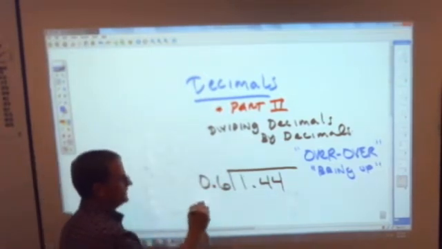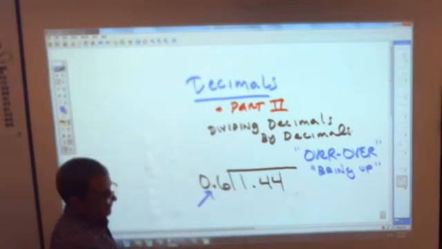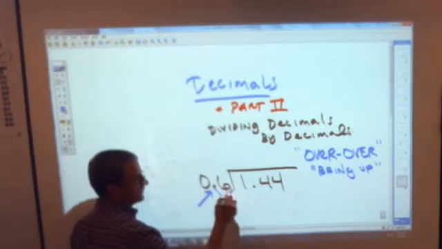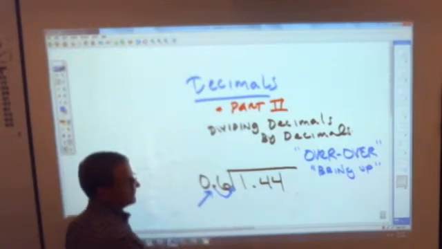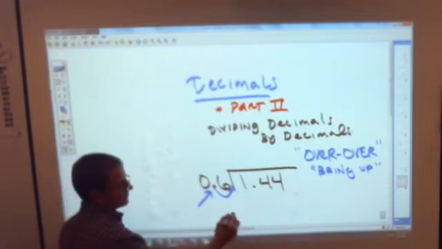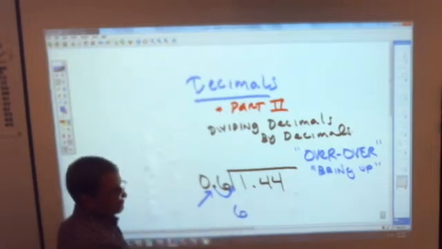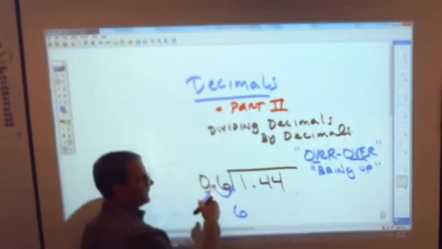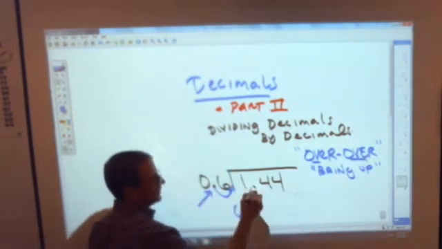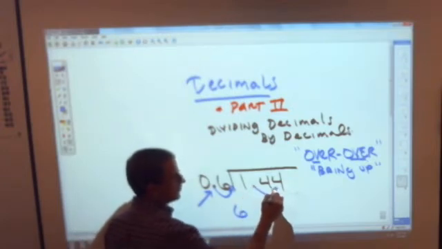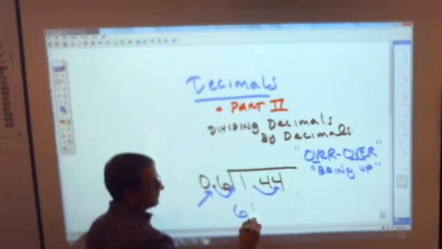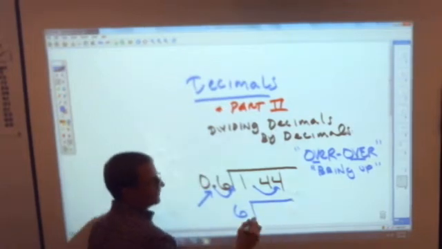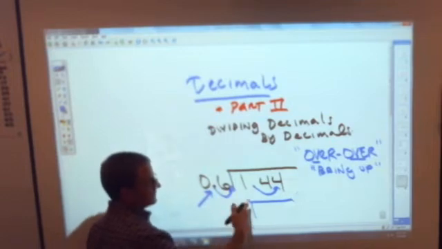I don't want a decimal here. So I just, because I can, move the decimal all the way to the right and make it 6. But notice how this says over, over. That second over means this. If you move this over one place, you must also bring this over one place. They both get moved the same number. You can't do one without the other. They're two peas in a pod. They're friends. However you want to say it. So this changes to be a 6. This changes to be a 14.4.